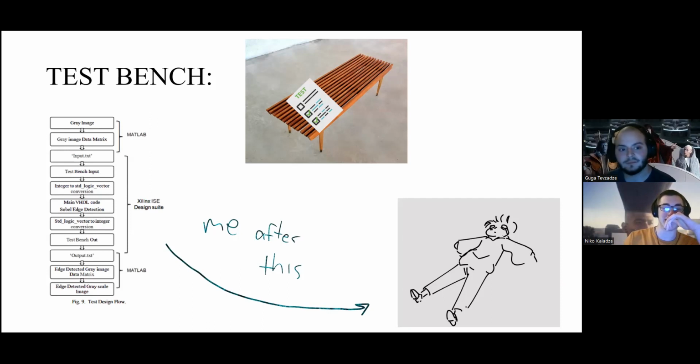So you can have something like MATLAB, and this is what the article says, obtain raw image data from that, convert that raw image data into a text file, and have the test bench use that and give you the output. This last part was cryptic at best. I have no idea what was written in here, I'm going to be honest.